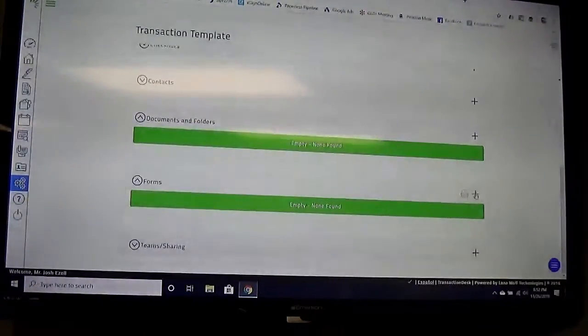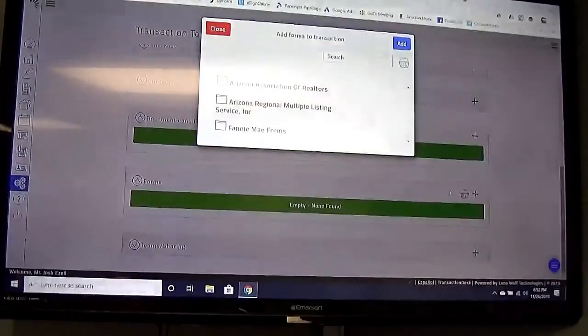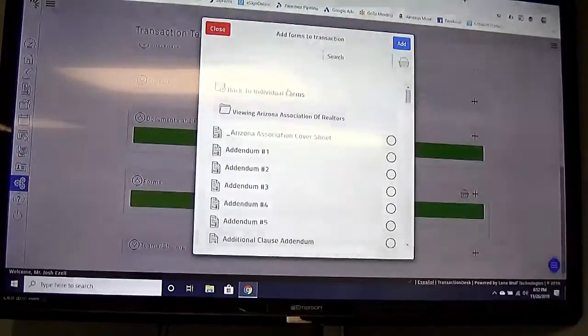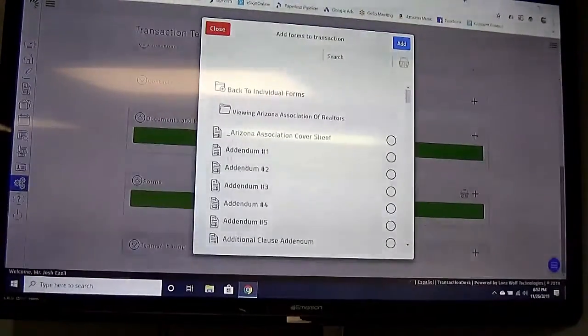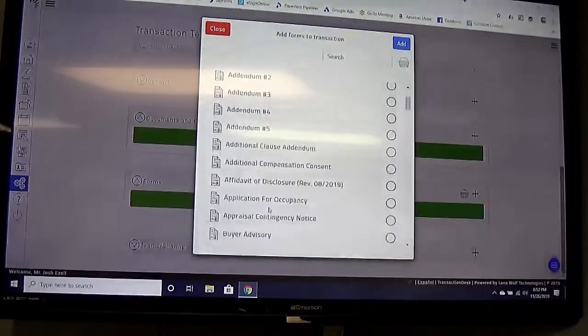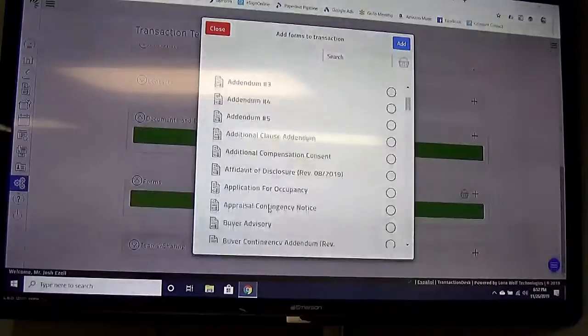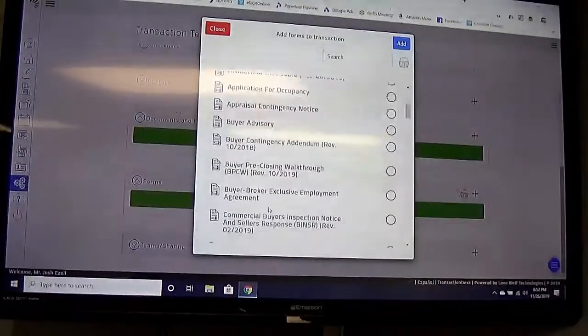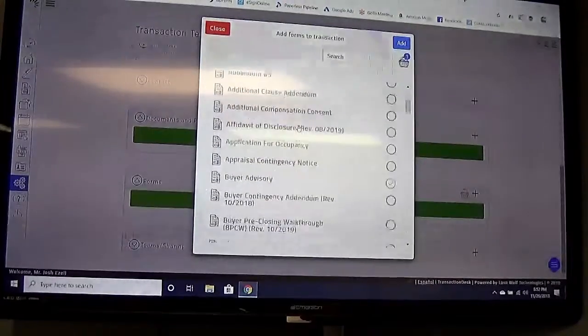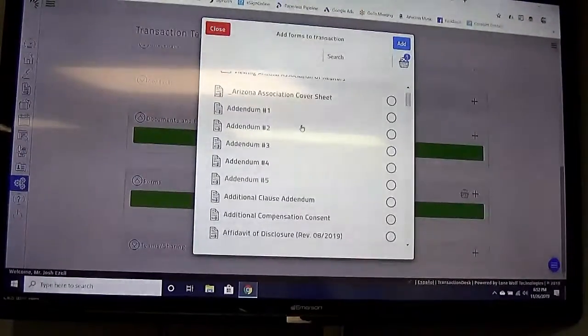And this is where we will actually start doing stuff. Okay, so it's going to ask you which ones you want to pull from. The majority of our buyer docs are certainly from the AAR. Pretty sure West USA is almost exactly the same as far as what they require. So you're going to have your buyer's advisory on every one. I pull an addendum. Do you?